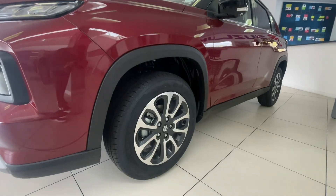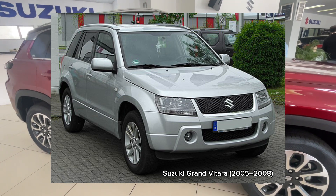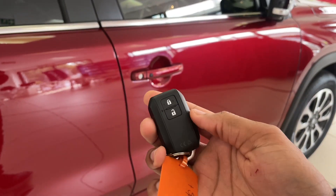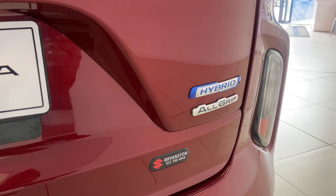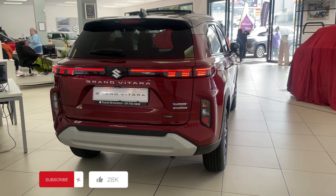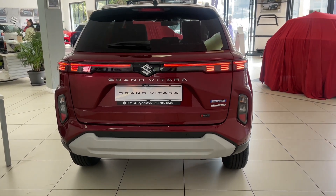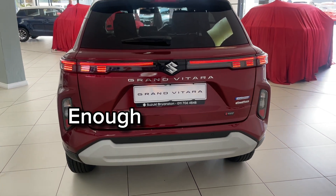It's actually astonishing how stylish this car looks considering how the last Vitara we got looked. We are looking at the top-of-the-line auto hybrid model, which features keyless entry and lots of other cool features we'll cover in this review. As you know, 2023 is the year of the light bar — all car manufacturers are doing it, so if your car doesn't have one, you're not working hard enough.